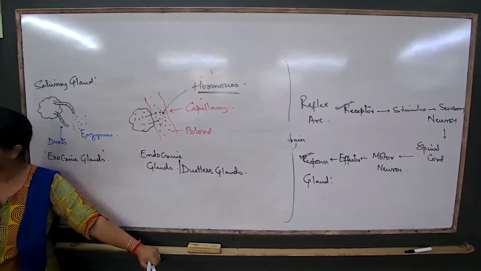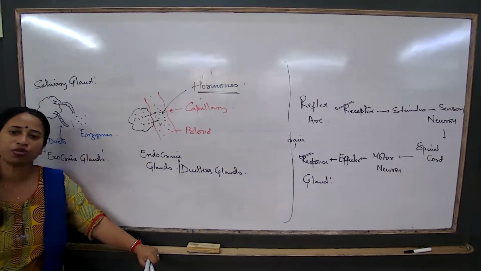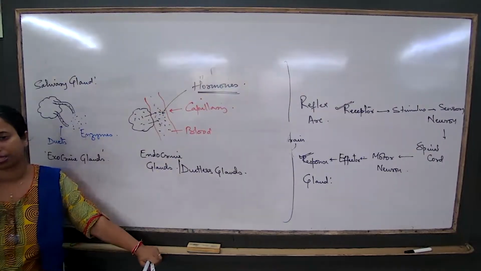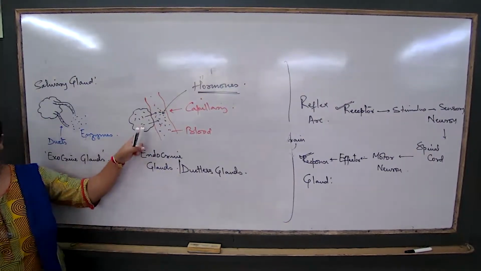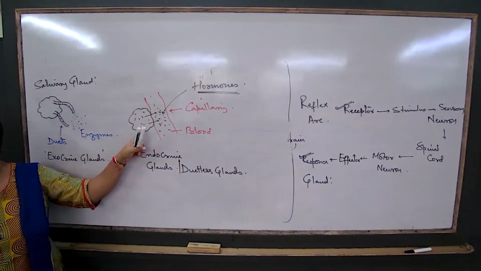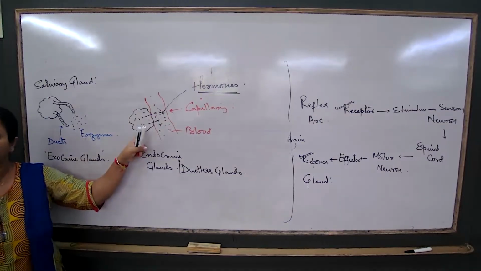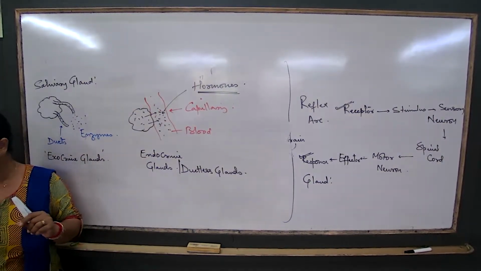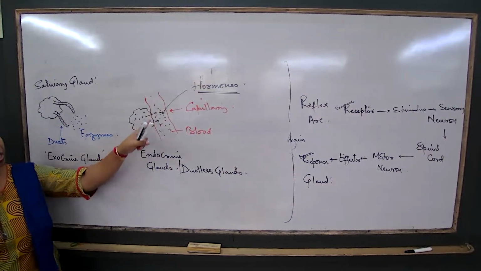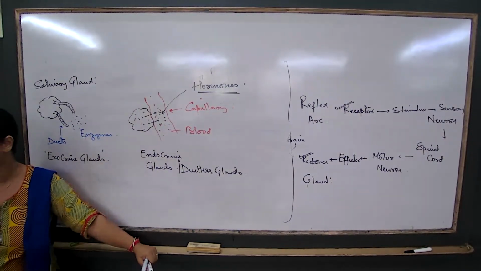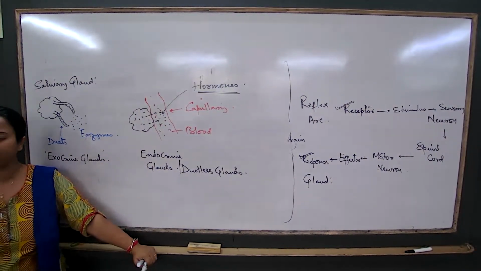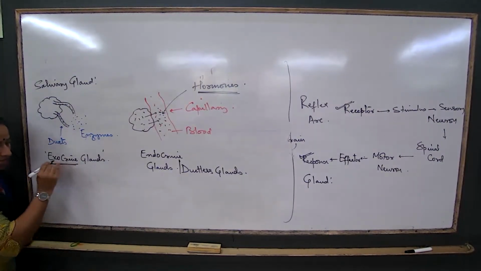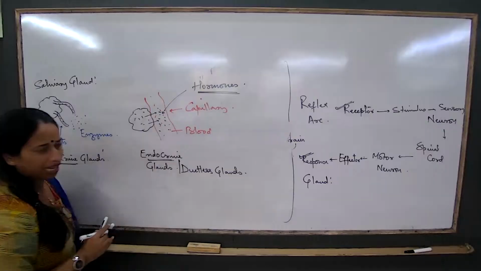If it is an endocrine gland, it will always produce chemical substances. What are those chemical substances known as? Hormones. If it is an endocrine gland, it always has a rich supply of blood vessels surrounding it, because it needs to pour the secretion directly into the blood. Okay, so these are the first two things to remember. This is how I first start differentiating the endocrine and the exocrine.